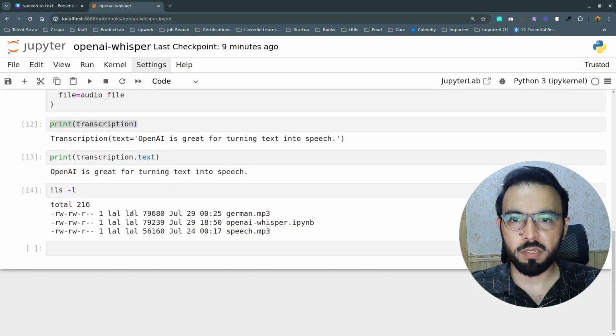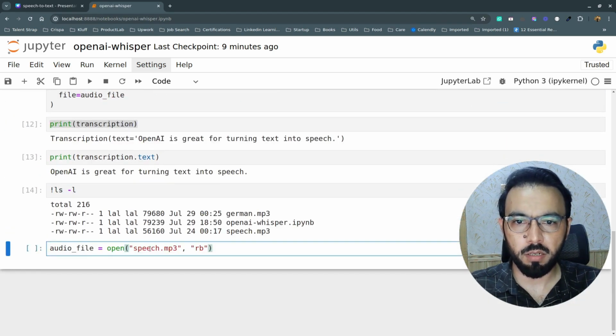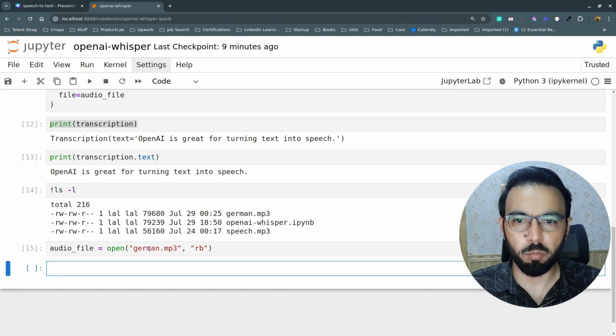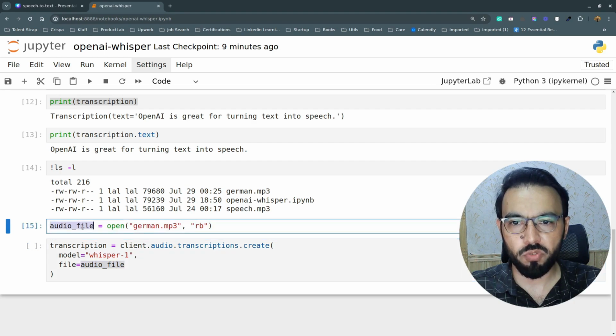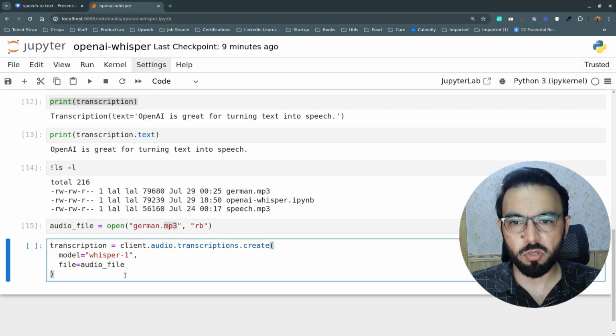So I'll pick this audio file variable again here, and instead of speech.mp3, I'll call it german.mp3. Next, I'll copy exactly that same transcription. I'm referring to the Whisper model, and I'm also using that same audio file which we have replaced here with the german.mp3, and now let's run it.